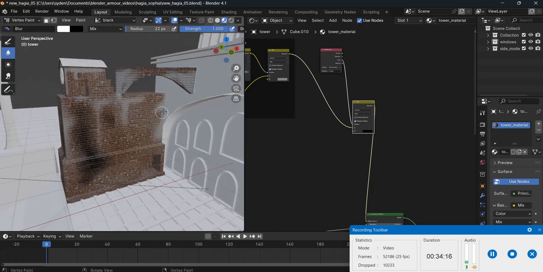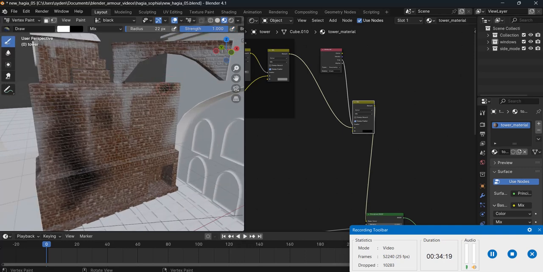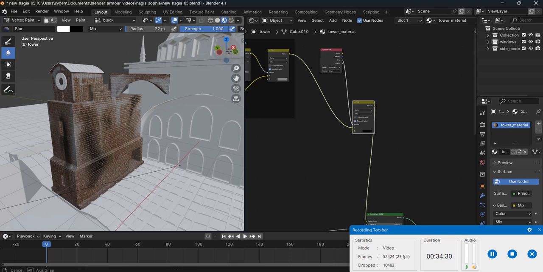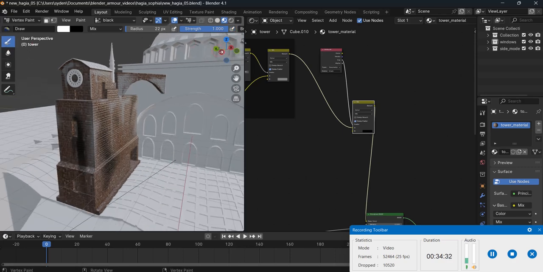Yeah, I'm not going to add any more on these. There you go. That's it for now.